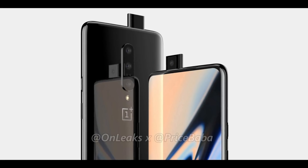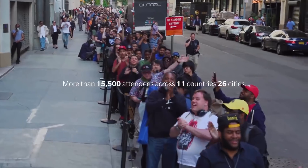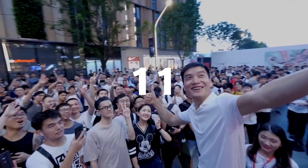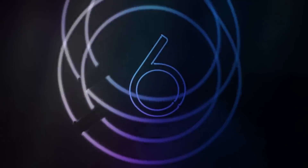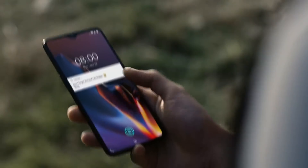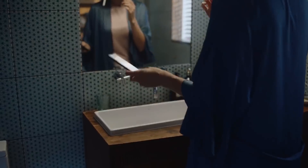Some of you may not like this new pop-up mechanism, including me. But that's OnePlus, who used to listen to their community and loyal fans, but now they just want to promote their flagship with gimmicky features, just like they did last year by adding a half-baked in-display fingerprint sensor tech that's not as accurate as the full-fledged sensor.